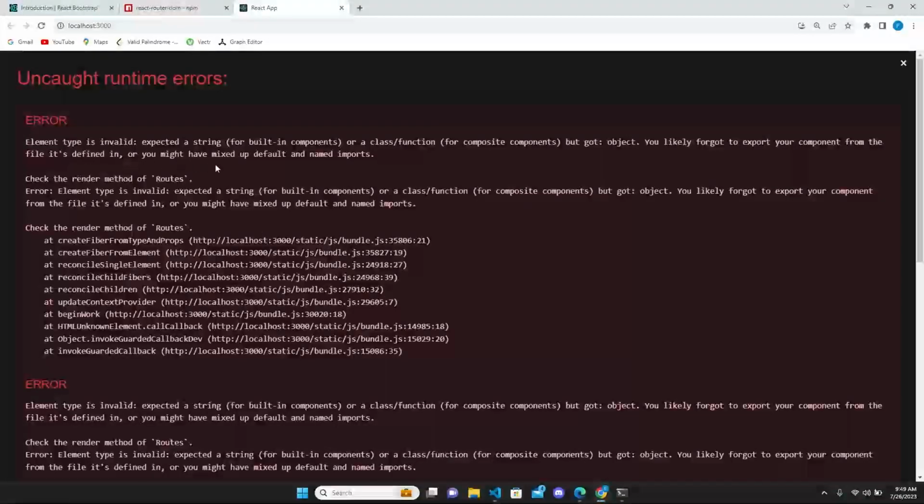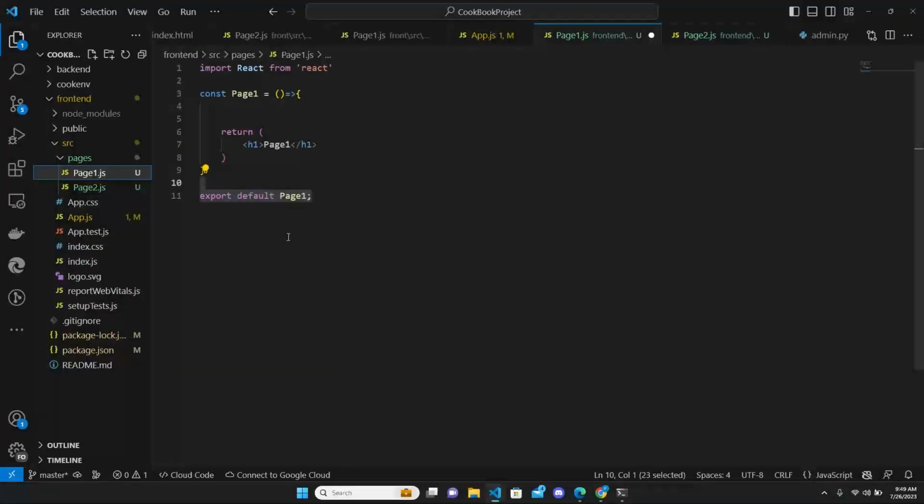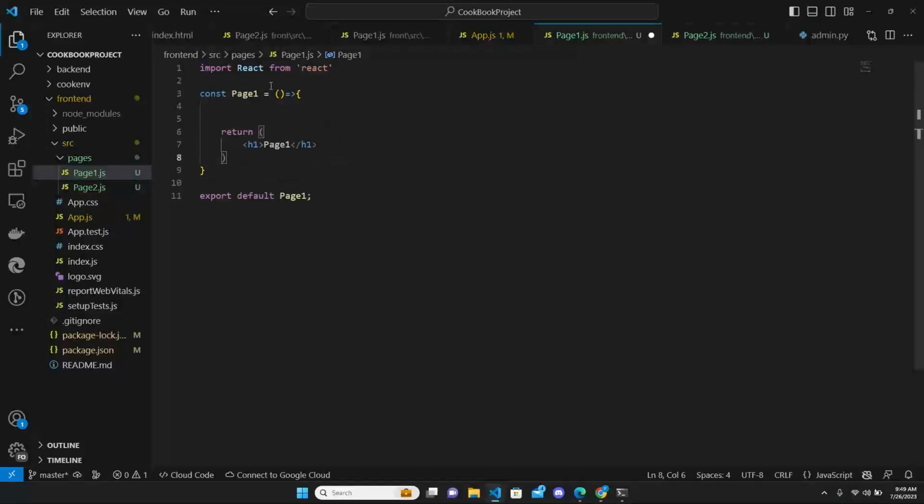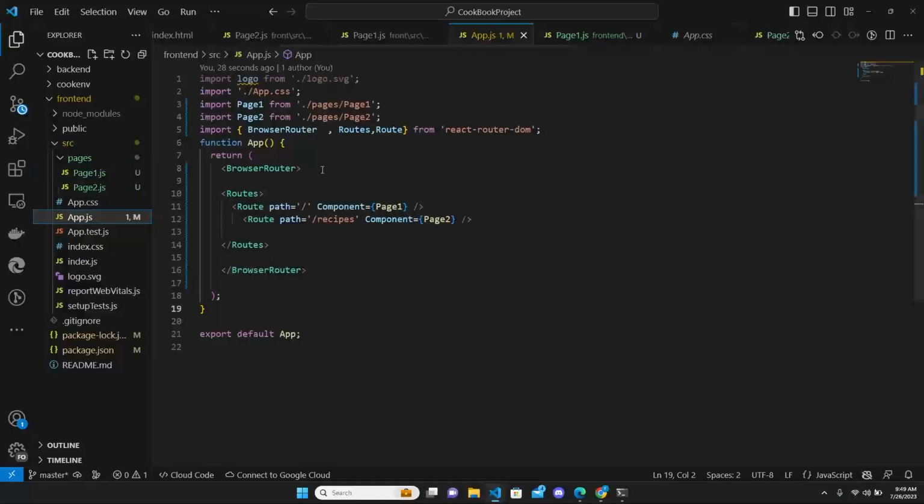Let me just read the error. Okay, so we have Page1 and Page2. Export default Page2, const Page1, export default Page1. If you go to app.js, I have to make sure that they are exported correctly.